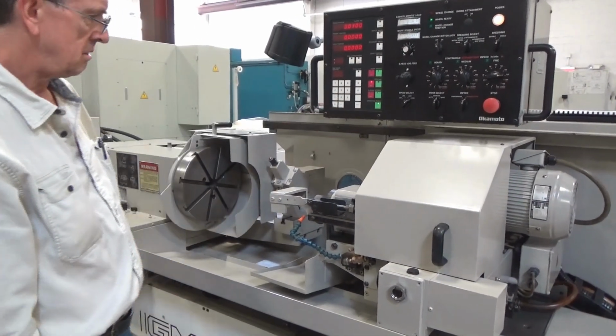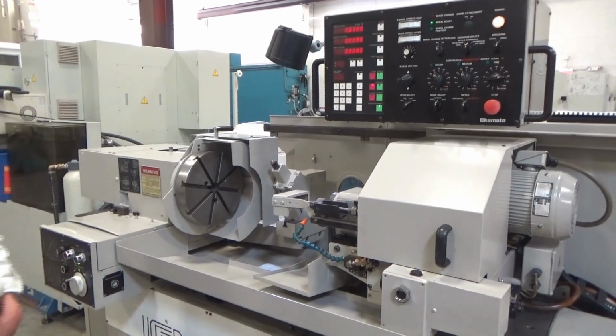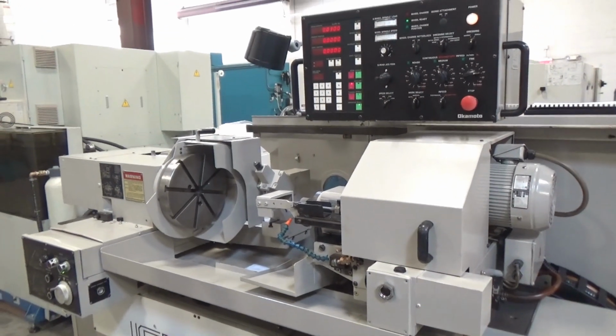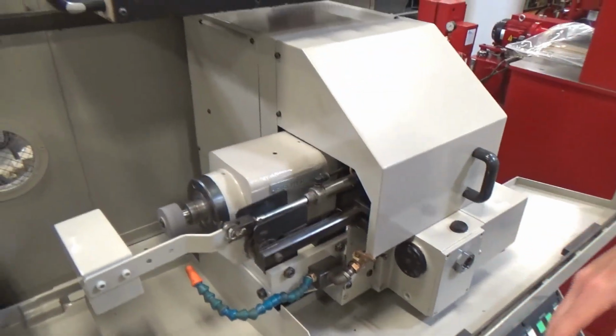I think it's at, I forgot what the RPM is on this. 20,000. Yeah, the stone's not dressed. It was on there when it came to us, so.